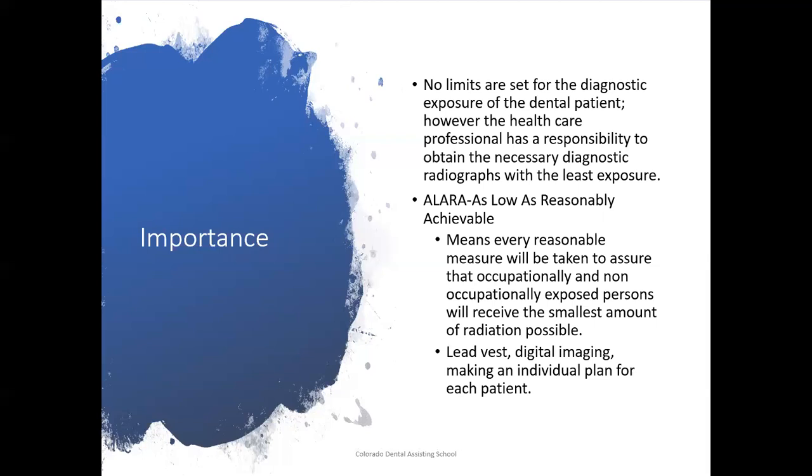The other bullet point you see there on the bottom of this slide tells you that we need a lead vest. The lead vest should have a thyroid collar attached to it. If not, they do come unattached and you can put it on separate. It is really important that we protect the rest of their organs with the lead vest. If for some reason there was a malfunction and the radiation didn't just stay in that area, we want to be able to protect all of their vital organs from being exposed to any unnecessary radiation.